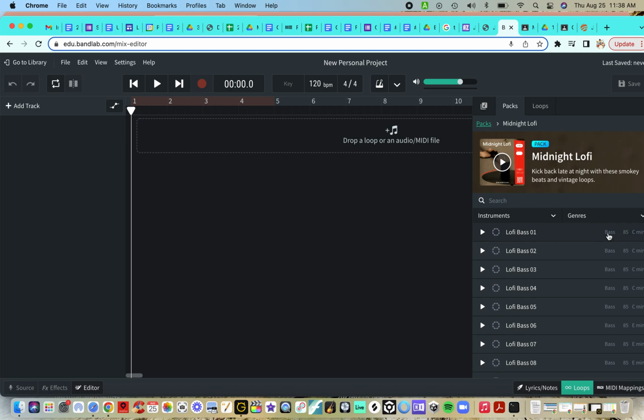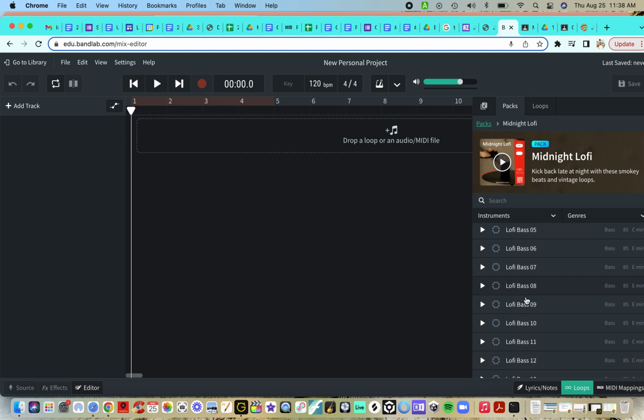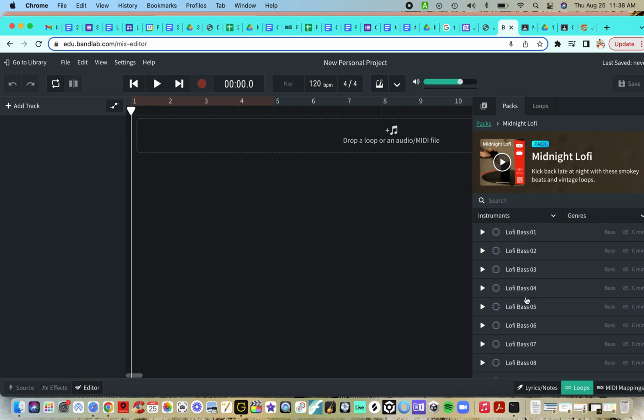So here we see over on this side our instruments are listed here. These are bass instruments, so we could start with that bass. We don't have to start in a particular order, it doesn't really matter, but it's here, and we notice that they're numbered. This is very important for project 2, in which we'll find a new bass line and essentially start to create a second section of the song. This first section is called the chorus or the intro, and the second section we'll work on in project 2 is the verse. So let's listen to these by clicking play.